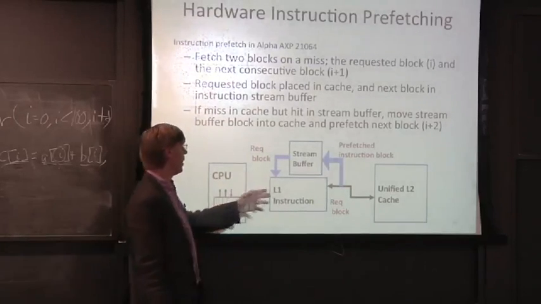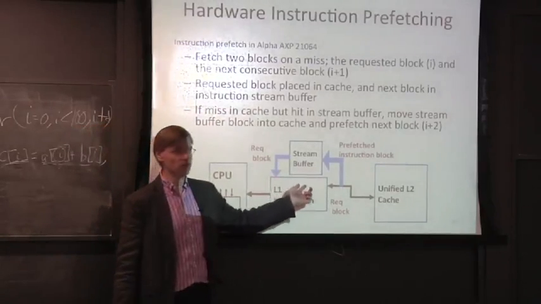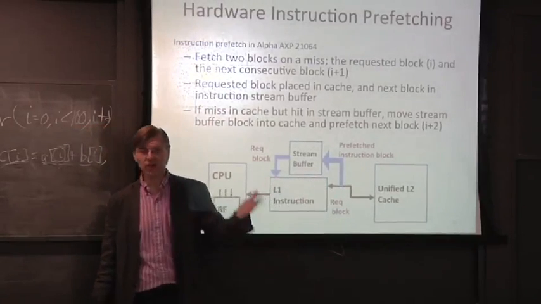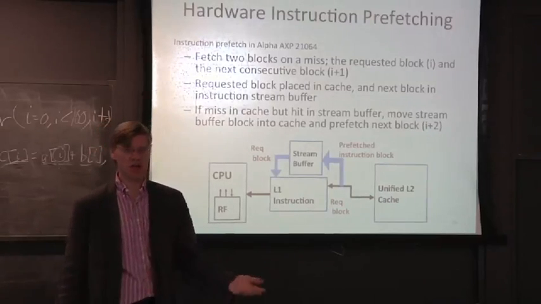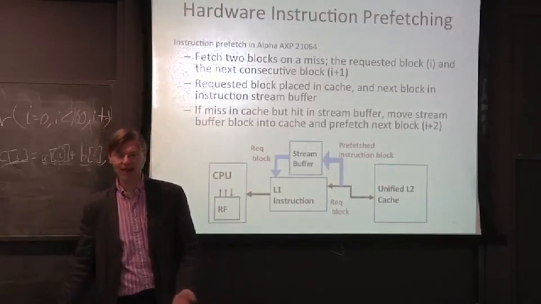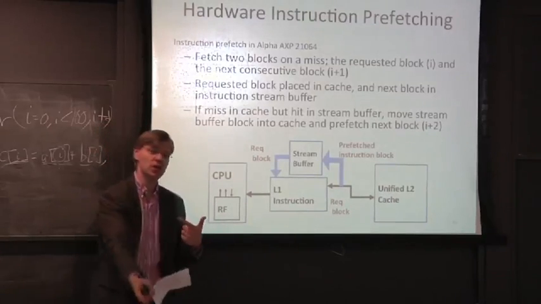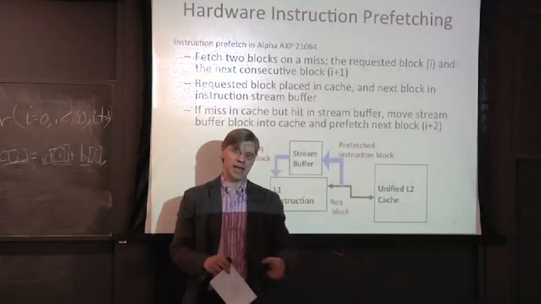OK, so in this example here, what would happen is you'd be executing out of your level 1 cache. And let's say you fall through. The code just falls through. There's no branch at the end of the cache line, and you fall through. Well, the predictor actually did really well here, and it effectively overlapped the cost of going out to either the level 2 cache or going out to the main memory for that subsequent cache line.